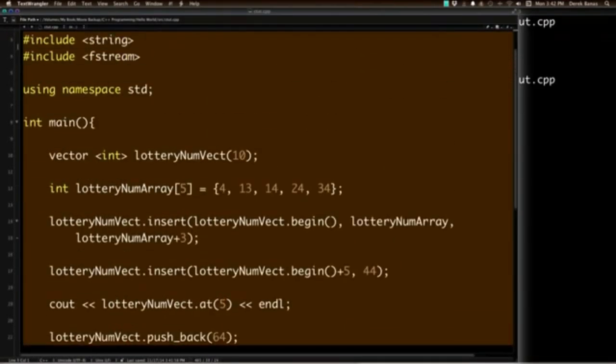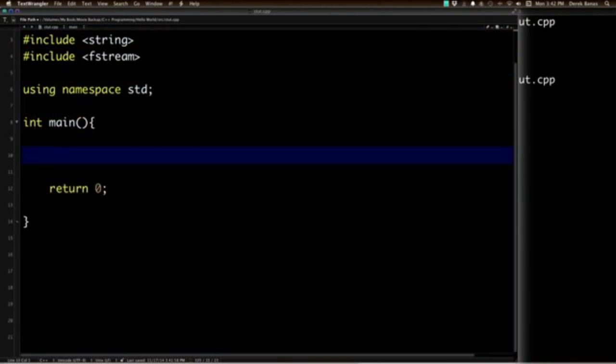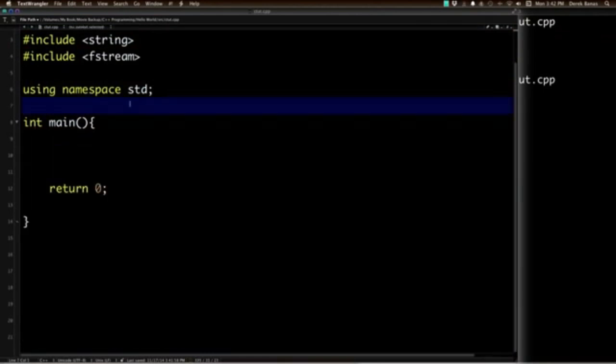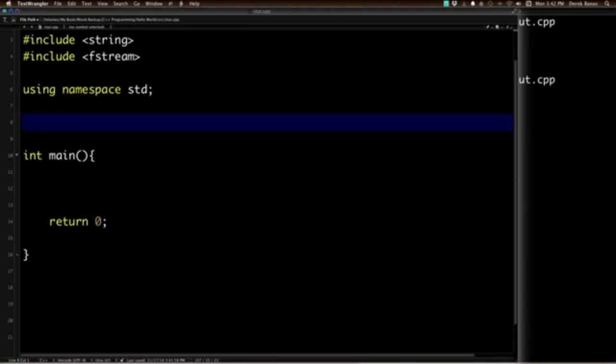Now let's take a look at what we can do with functions inside of C++. Now your functions are actually going to appear before your main function, and it basically just has the return type. So let's say that we wanted to have a function that added numbers. We would have our return type for our function. If it didn't have a return type, it would have void instead of integer. And then we're going to define the data types for our attributes that are going to be received by our function, second num. We could also set it up so that this function would have a default value, which means actually you wouldn't have to send a second attribute in that situation.